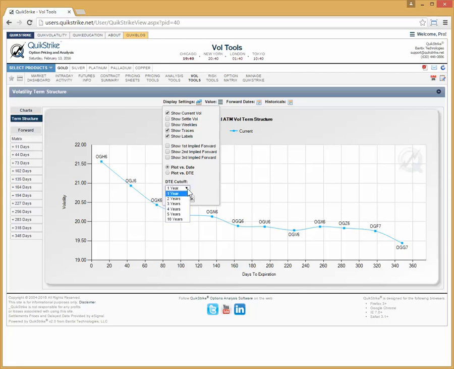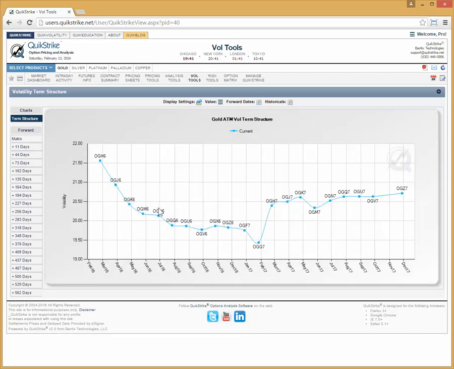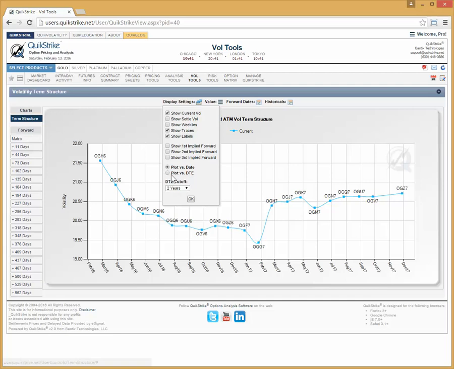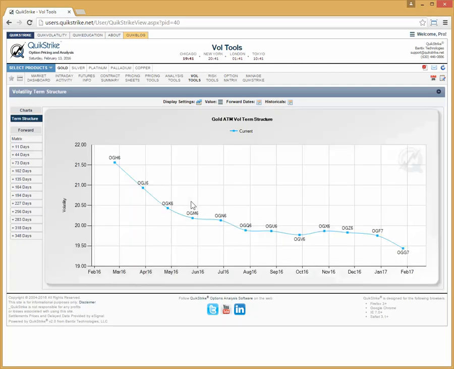And then finally, here's the cutoff. So right now we're showing 1 year's worth of contracts, which is typically where a lot of the activity is in most of these markets. But if you wanted to see more, you can turn on more and plot more. Let's take a look at what 2 years looks like, see if it looks kind of crummy. Oh, it looks pretty good. So there's 2 years worth of data. So you can change that as you see fit in terms of what you want to take a look at.